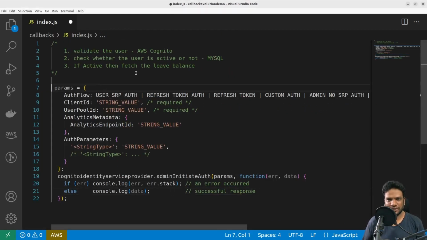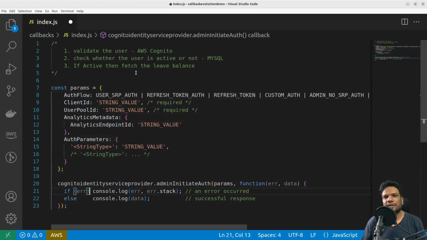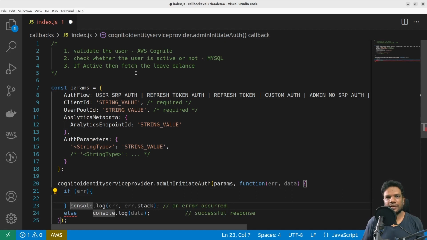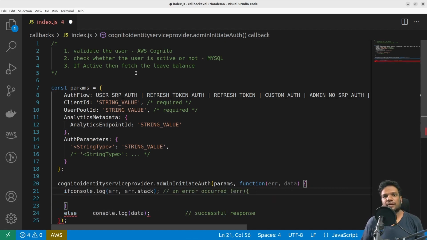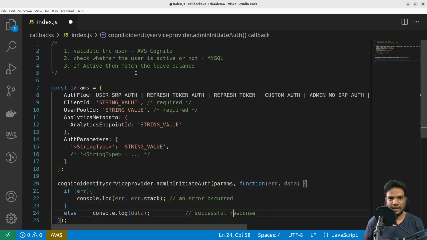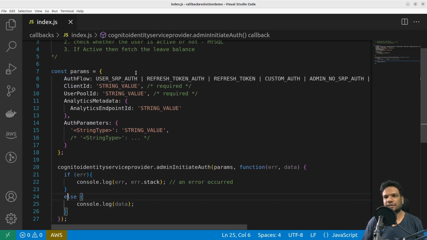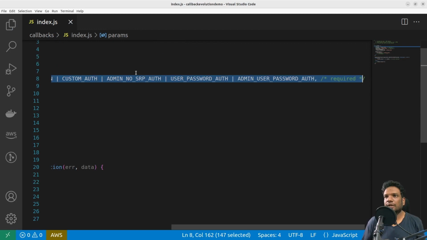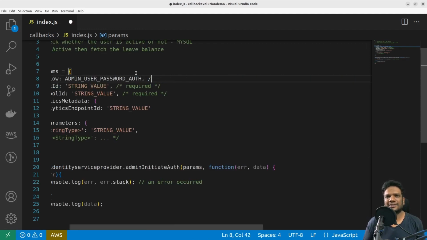I can simply make them const parameters, and instead of this I can put them in curly braces, and the else part I'll also refactor a bit. Nothing much logically we are doing here, and that's it. But here what we are supposed to do is the auth flow. What's the auth flow? For me, you don't have to know all these things because this is entirely different AWS Cognito.